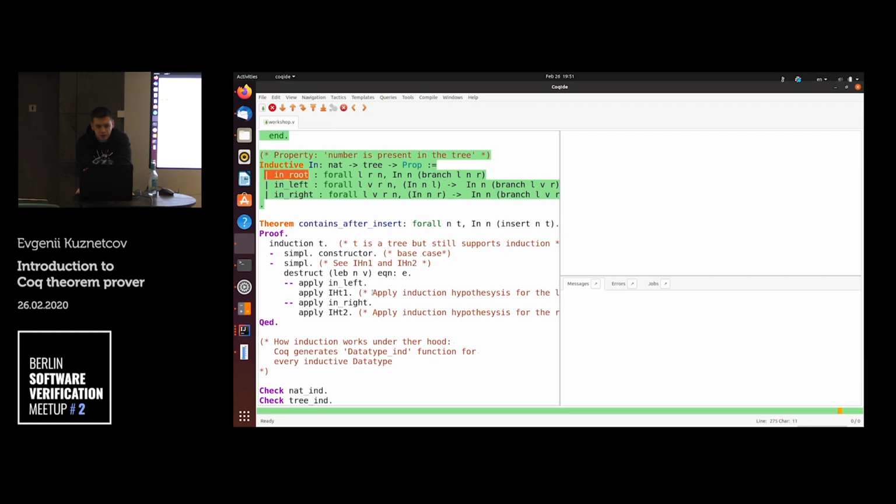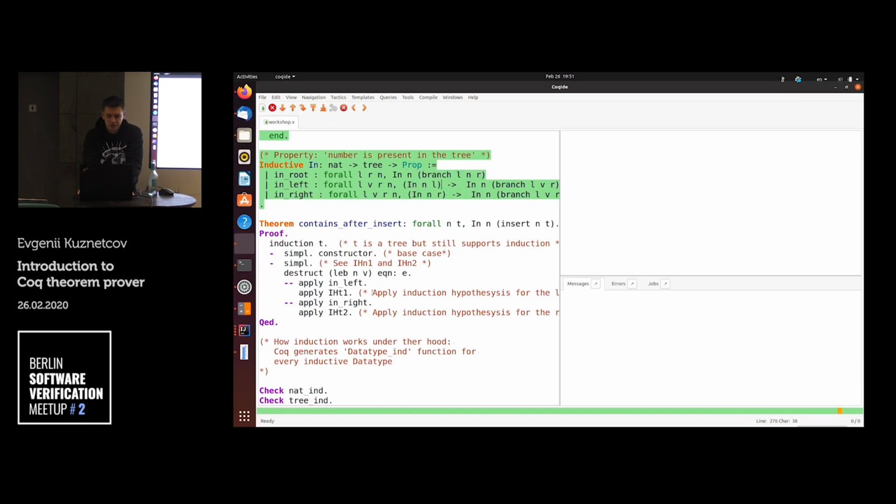So the first possibility is when the number is exactly in the root. It takes an arbitrary left subtree and right subtree, and creates the fact that number n is in a tree with n as a root.